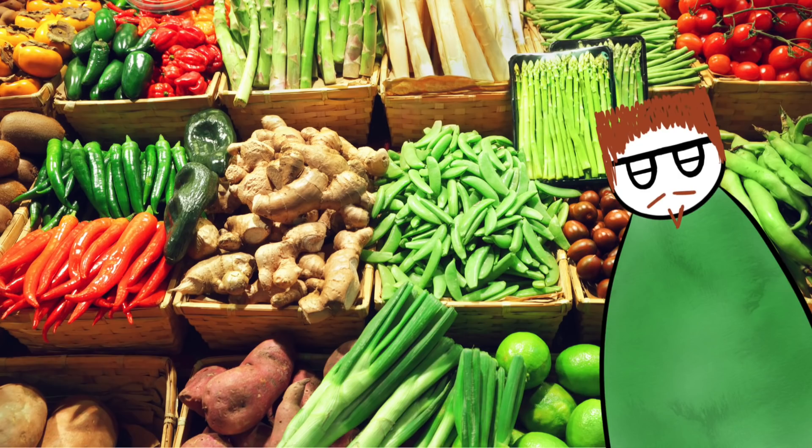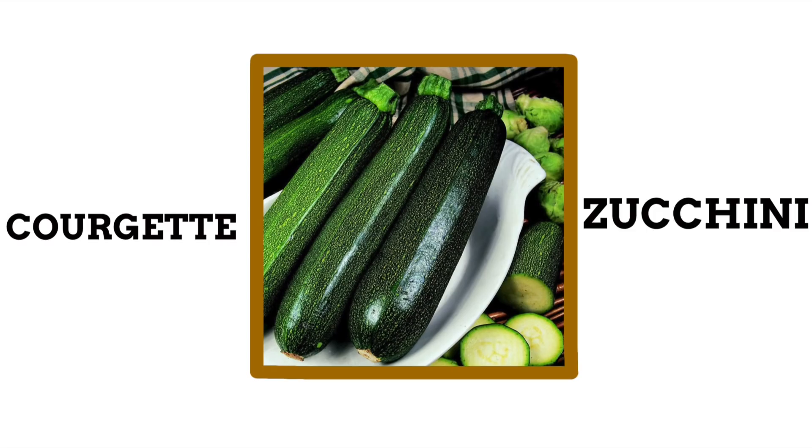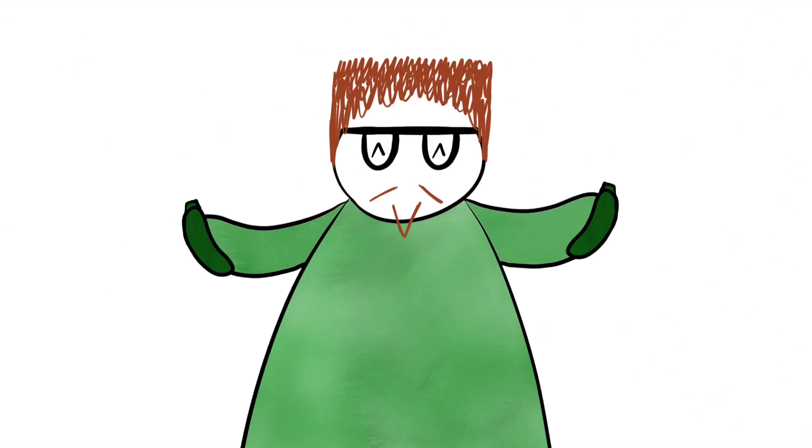I know some of these aren't technically vegetables and some names are for slightly different variations, but let's kick things off with everyone's favourite cucumber imposter. Here in the UK we call this veg a courgette, while over in the USA it has the much funner-sounding name of zucchini. These are a type of squash, and while they can actually grow to be way bigger, most of the time they're harvested in their vegetable infancy as they taste nicer when not fully grown.